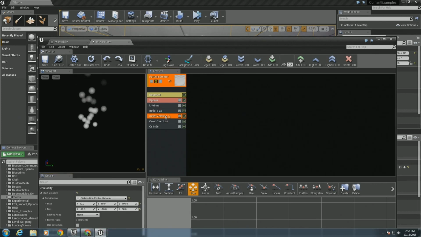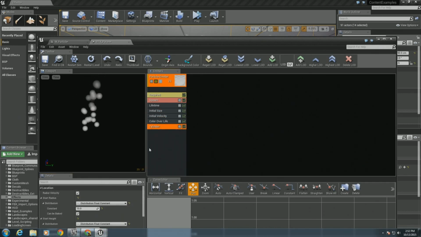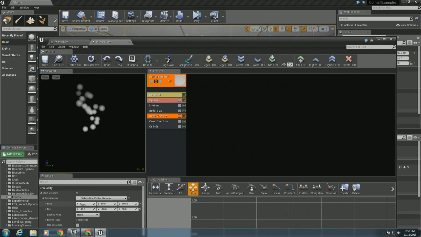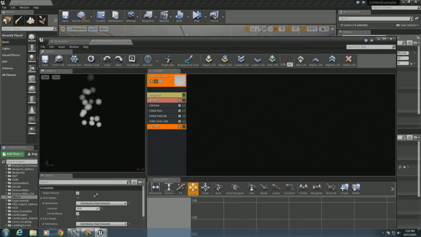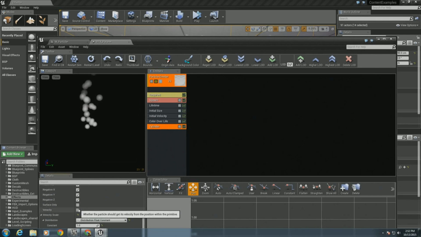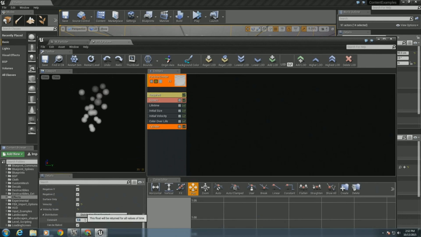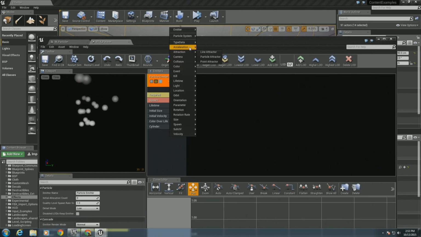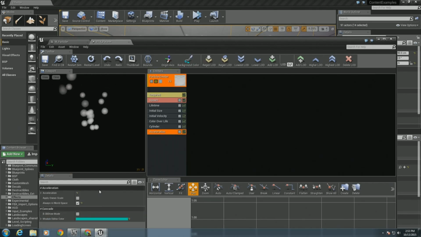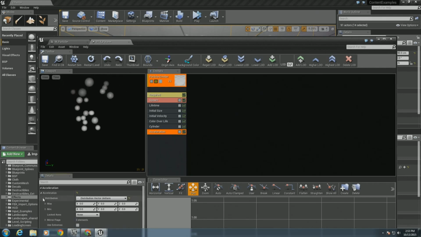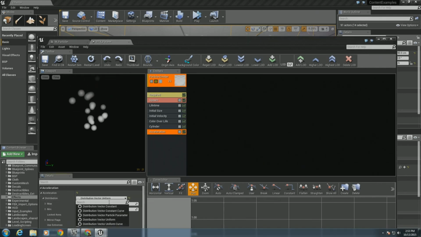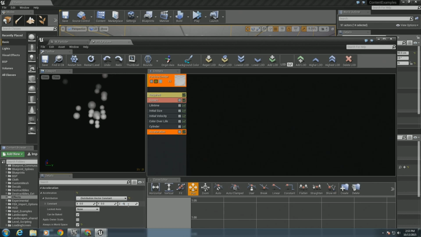If I let them go up a little ways and then give them a little bit of velocity along the cylinder by using that velocity value again, and then add a little bit of acceleration along down.